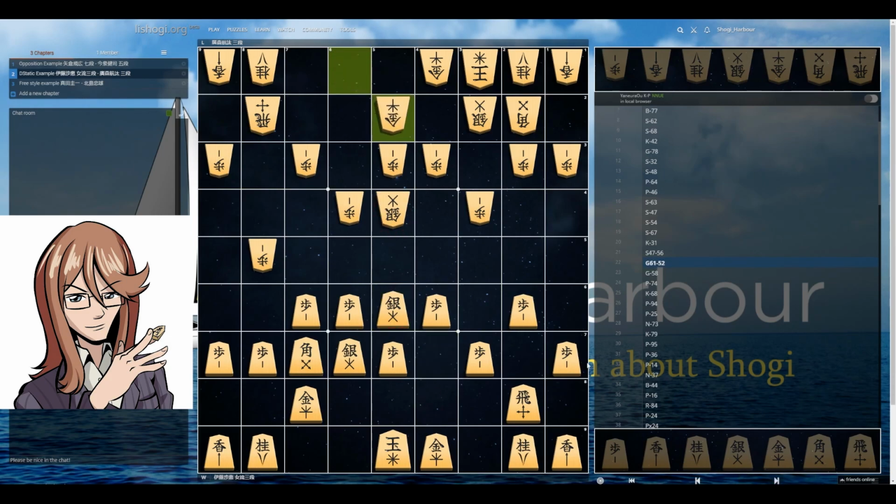And the castle is finished. So which castle is it? Left side Mino, yeah? We talked that left side Mino is weak on the head, but it is a quick castle that allows us to attack faster. And perhaps here we're Gote, second mover. So we would like to be ready as soon as possible. Yeah, and this is why they chose this castle.